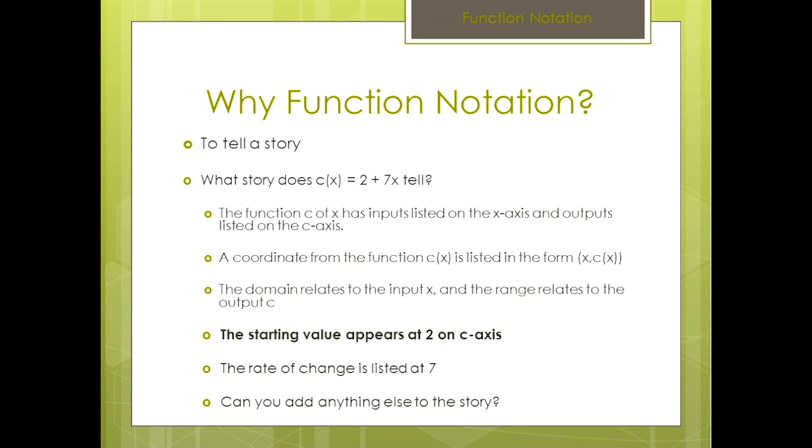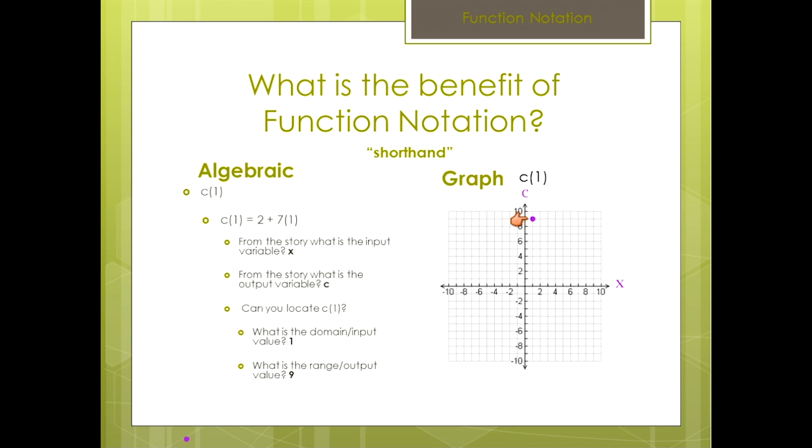Okay, so let's get some more information so we can fully represent that function on the graph. So going back to our storyline, we're going to go to line 4. And it told us in the function that our starting value is going to be at 2. And if you remember, that's to wind this up, you will be correct. So I'm going to go right to that graph, and I'm going to put that second point in for my y-intercept or my starting value in this case. So I'm still on that x and that c axis.